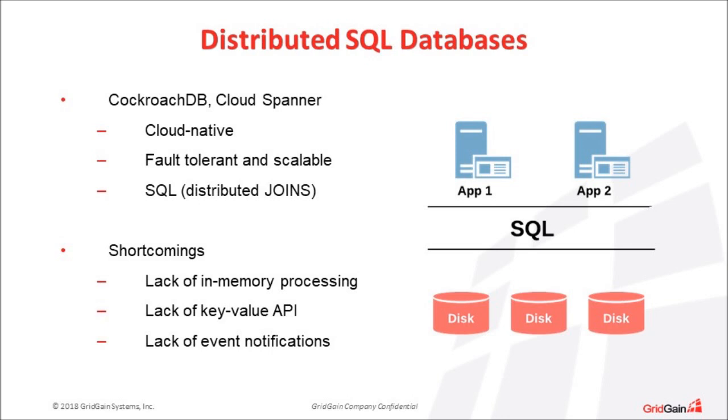Shortcomings, again, they are only SQL. So you can't really do any collocated processing. You can't really do any in-memory processing or any type of event notification. Triggers become a problem, et cetera. So all the things that were delivered by in-memory data grids, all this extra functionality, you probably are not going to get with distributed SQL databases.